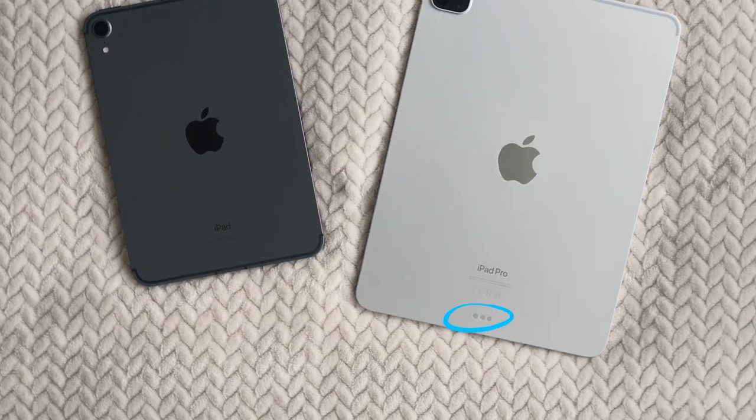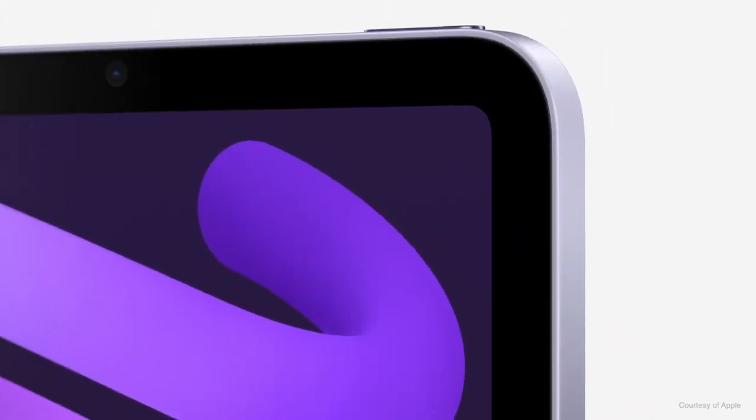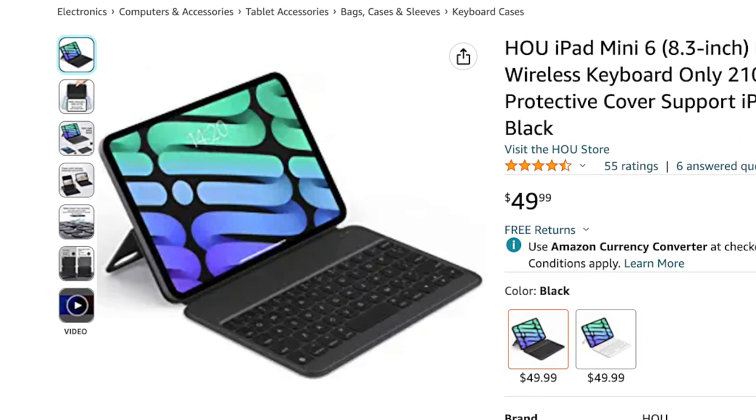If you're a student, you may also find that the iPad mini is a great device for taking handwritten notes — emphasis on handwritten, because while the iPad mini supports the Apple Pencil, it lacks the smart connector that most iPads have, which is required to use official Apple keyboards. The size and weight though means that it's easy to carry around and use in class as well as anywhere else. There are some third-party keyboards available that work even without a smart connector. If money is not a consideration, however, you would likely find more utility in something like the iPad Pro 11-inch, which comes with an official keyboard option, better battery life, and a larger and brighter screen.